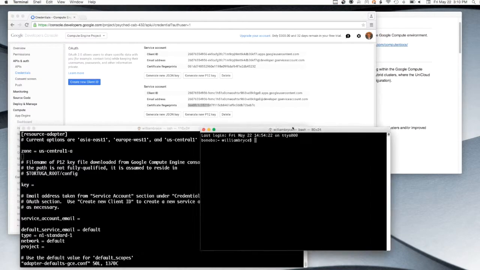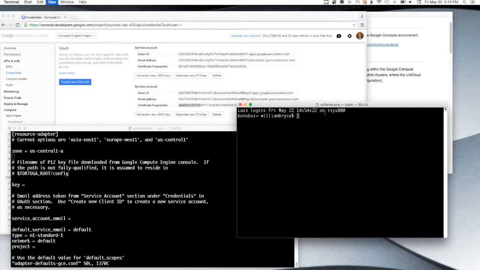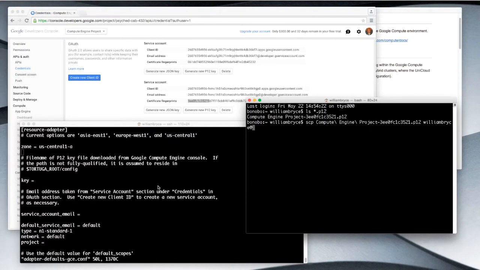I'm just going to show you here where I compare the two so you know I'm using the correct one. It's pretty easy to get confused about which key you're using, so it turns out that the prefix of the key name forms a signature, as you can see there. And so you have to copy this P12 key file up to the head node. You may have other ways of doing it, but in this demonstration I'm just showing I'm copying it from my local machine up to the Univa UniCloud and Grid Engine head node.